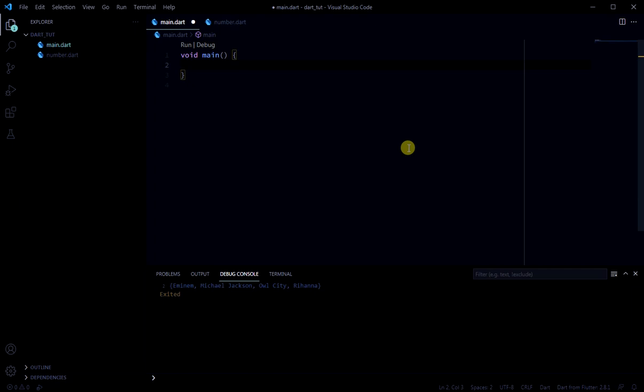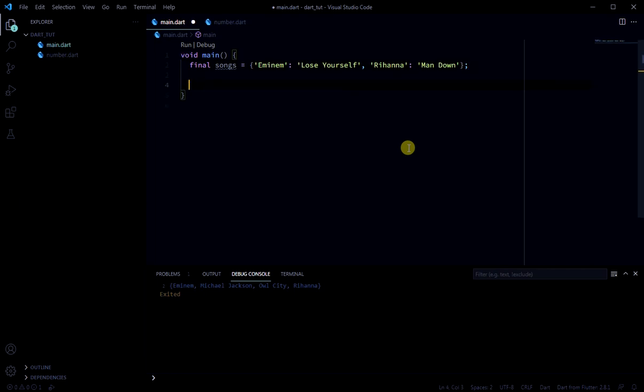Now the next thing I want to talk about is maps. Maps are key value stores. In Dart, you store maps as key values, similar to the way you write JSON inside of JavaScript. So I'm going to give you an example here. Say we write songs, and then we have this opening and closing curly brace. Then we have the key, which is going to be Eminem here, and the value of the key is going to be Lose Yourself. As you can see, they're delimited using the colon, and then you have the value. Next we're going to have Rihanna, and then we're going to have Man Down as the title.